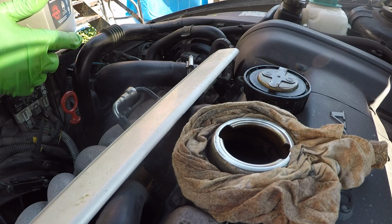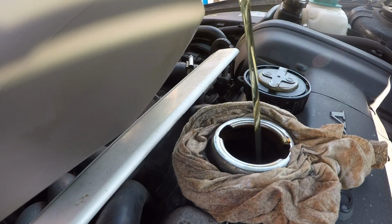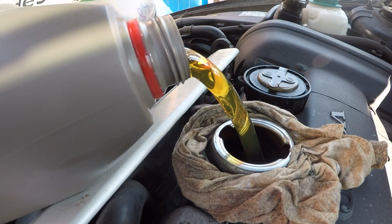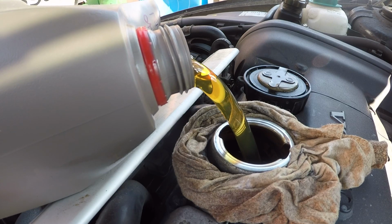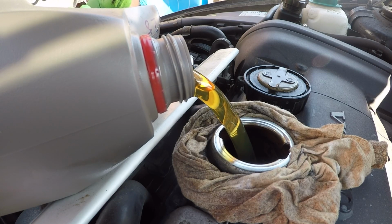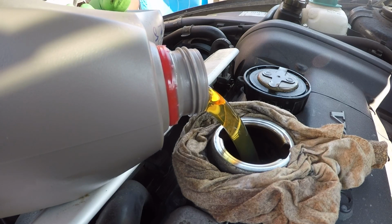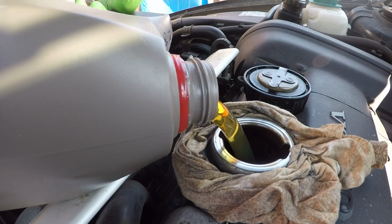So let's go ahead and dump in this oil. We try to get a good pour for the camera, and that is pretty. There we go. I'm going to pour this full container. It's about 5 liters of oil, and once that's poured, we'll top up whatever's remaining. These cars are pretty sensitive to overfilling. It could have a negative effect on your PCV system, so just make sure you're not overfilling. You can go either halfway up the dipstick or about 2/3 to 3/4 of the way up. Don't go all the way up to full.